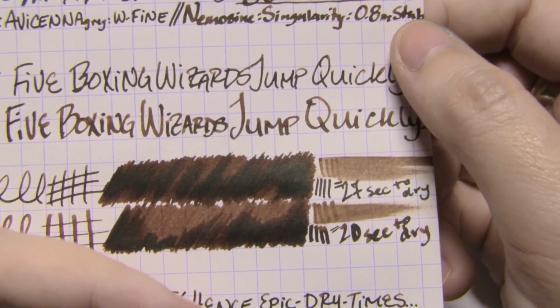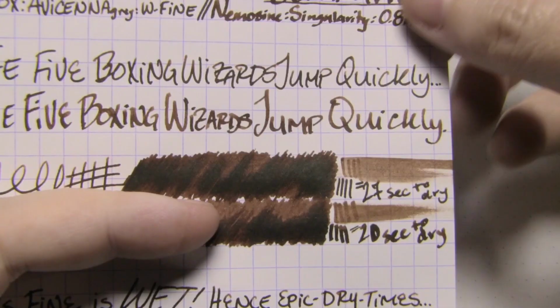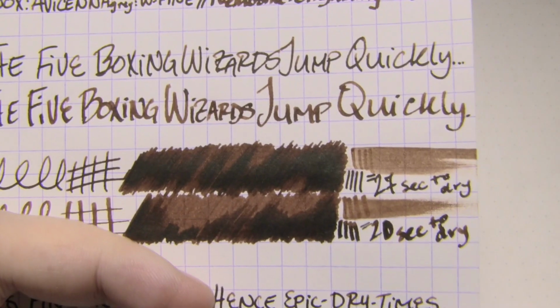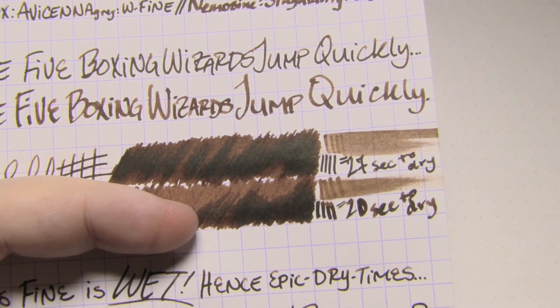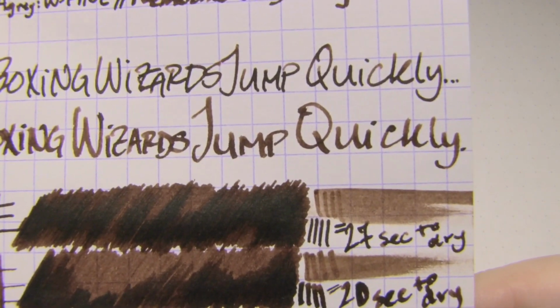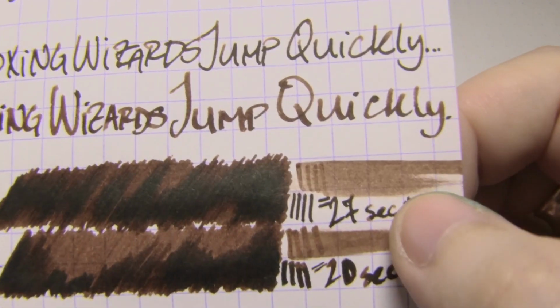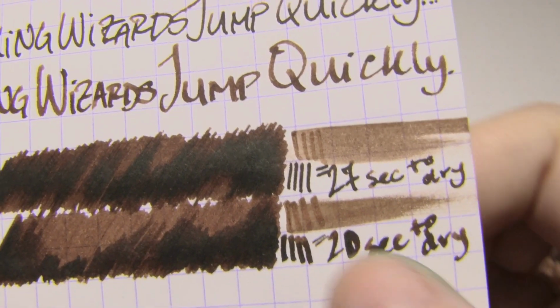Now, I'm not all that surprised because this is a slightly wet flowing ink. This is extremely dense paper. Intensely saturated. Yeah, I mean, all the things add up. It makes sense. It's still a little crazy to think about, but yeah. And I just want you to see the smear, the sheer density of color in those smears.